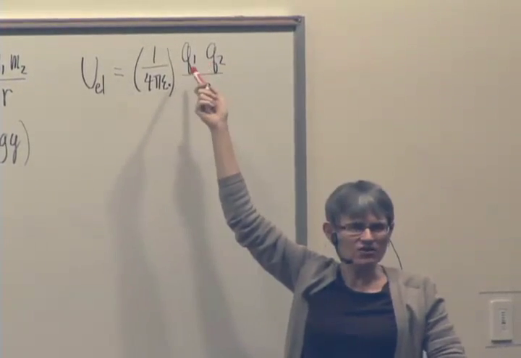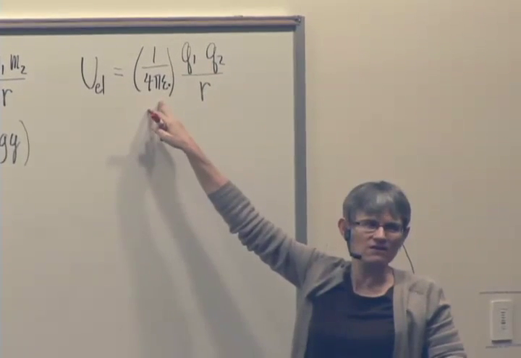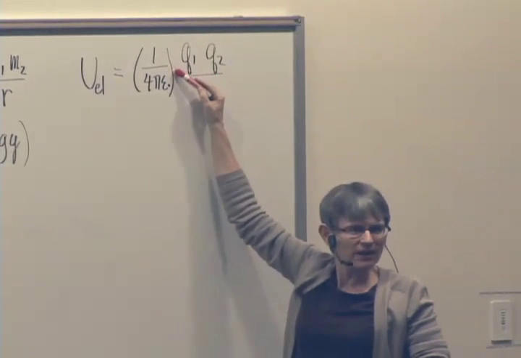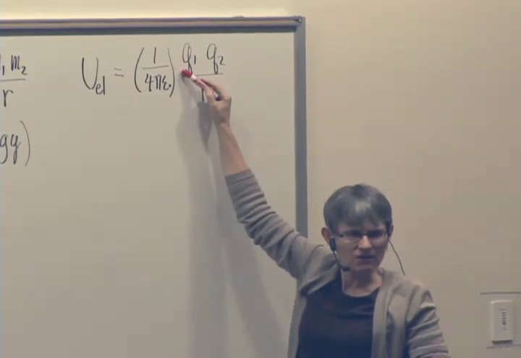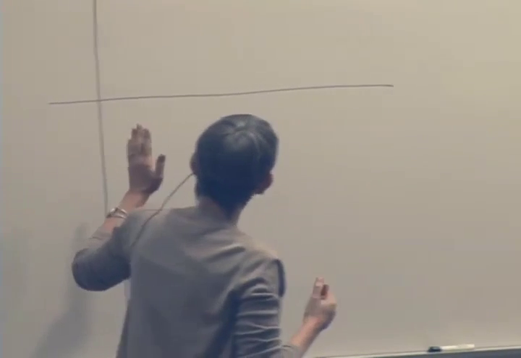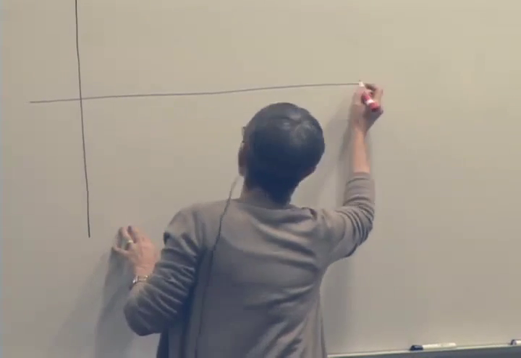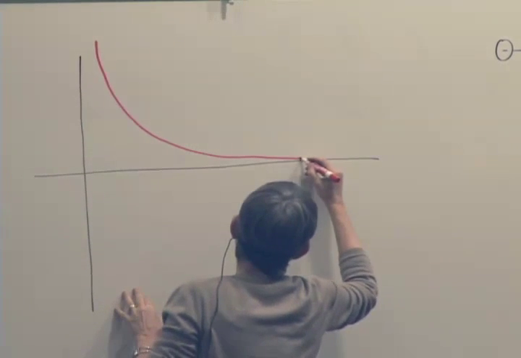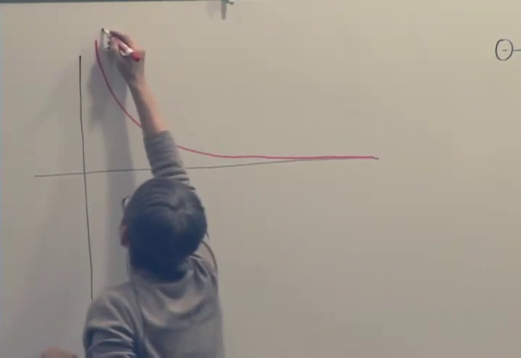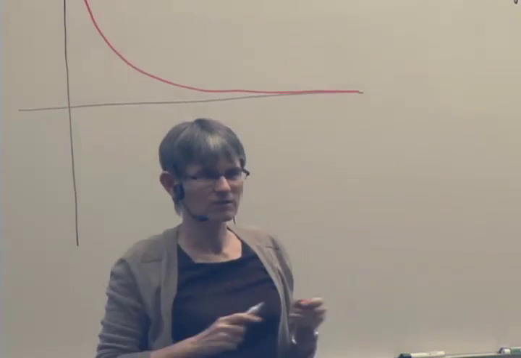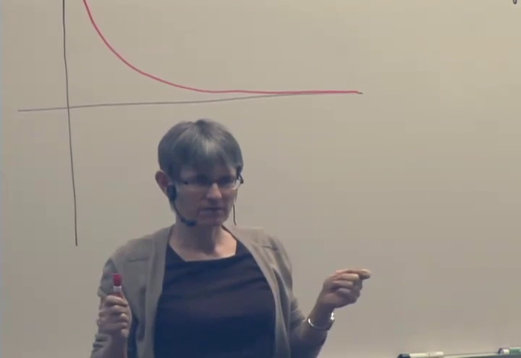And now we have a sign issue, right? This positive constant. So the question is, these two things can be positive or negative. What are they in this case? They're both negative, so the product should be positive, right? So what we have here is a constant times 1 over R. We know it gets small out here. It's positive, so it approaches infinity as they get extremely close together. So in this particular case, for these two electrons, it looks like the potential energy's positive.